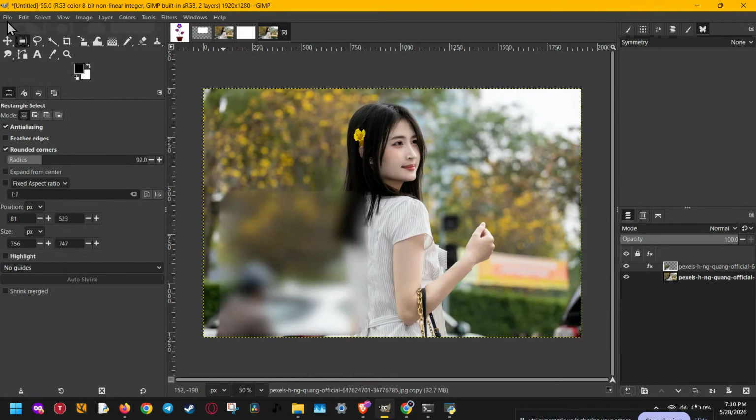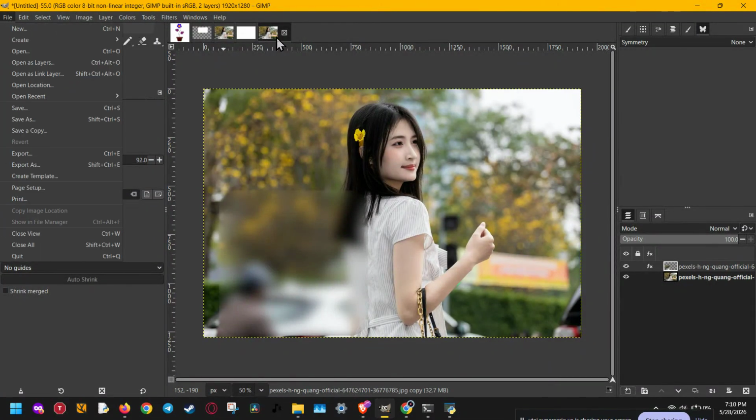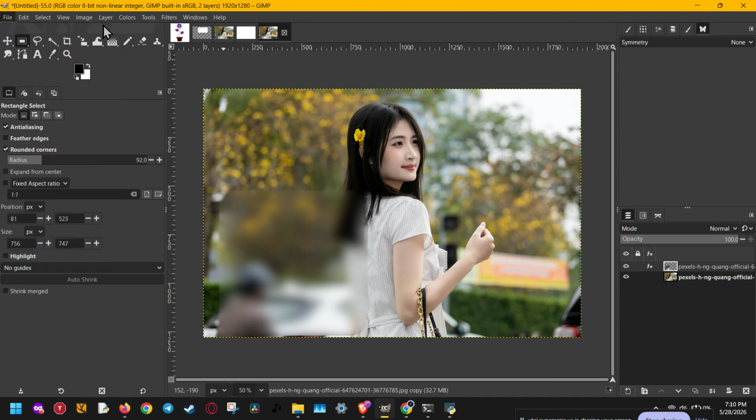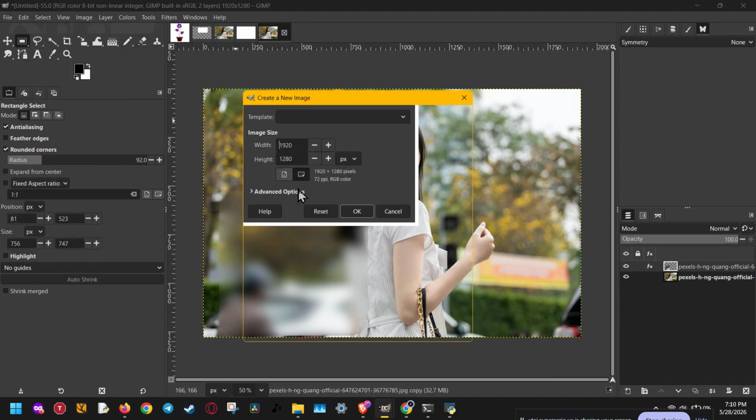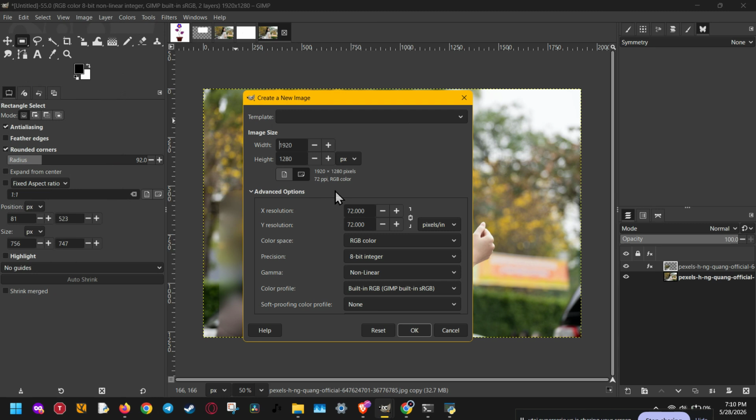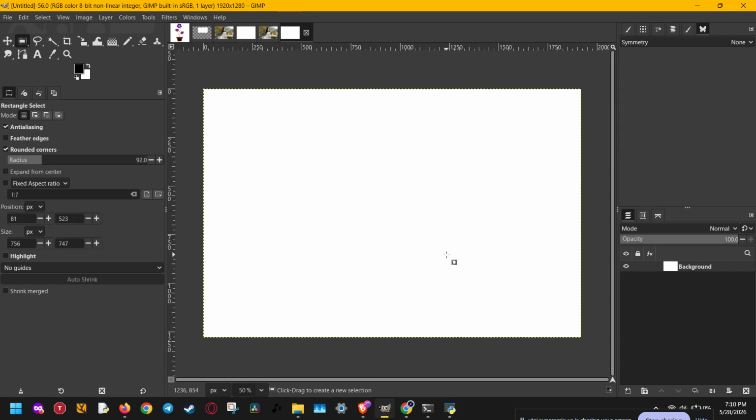In this tutorial, I'll show you how to create an interlaced text effect in GIMP, step by step, so you can make your typography look like it's woven together instead of sitting flat on the canvas. This is a really cool effect for thumbnails, posters, gaming graphics, social media designs, and any project where you want your text to stand out with a bold, creative look.